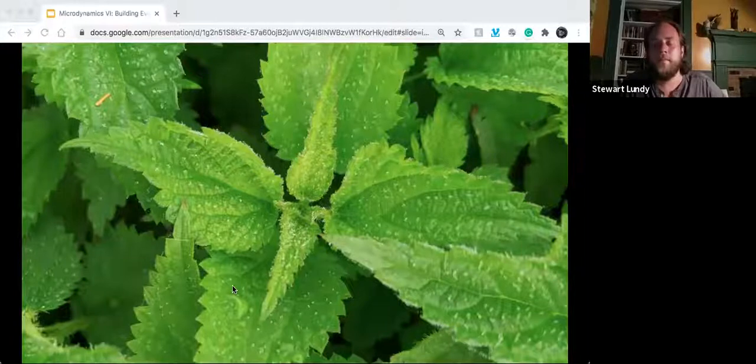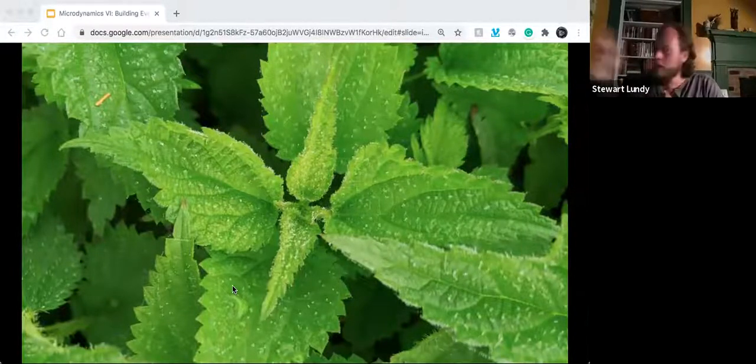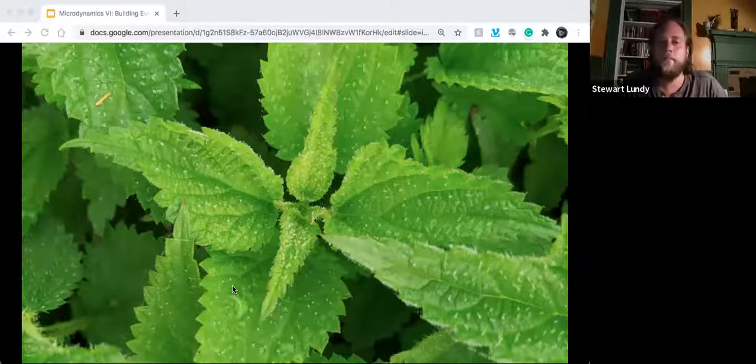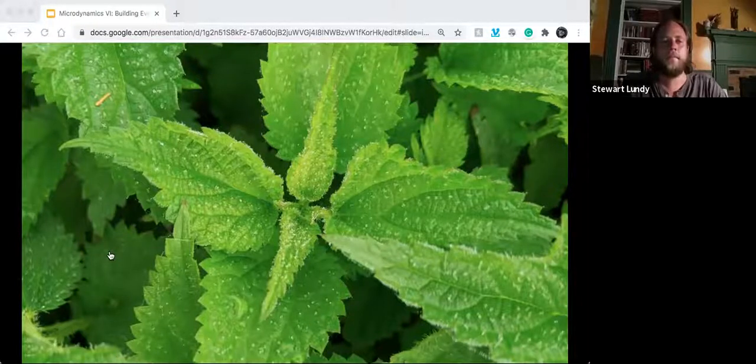Of all of the herbs, Steiner says you only need a little. But of nettles, he says, gather as much as you can. And I don't think that's a mistake. We should really take that as a cue that we should be just loading our compost pile with as much nettles as we can. If you don't want it to become a weed, cut it before it's gone to seed, and then just make sure to layer it in. And you will have some of the best compost you've ever seen.